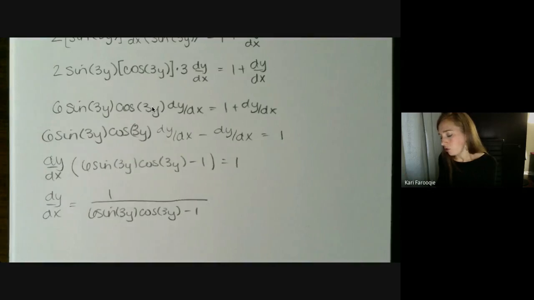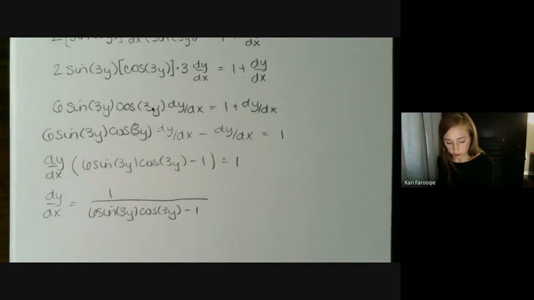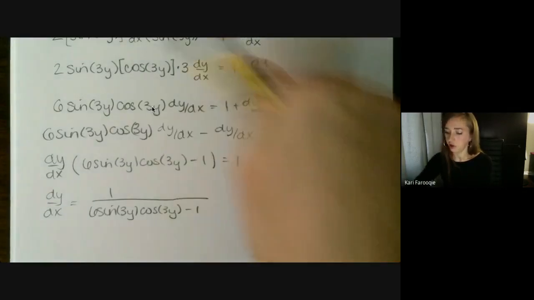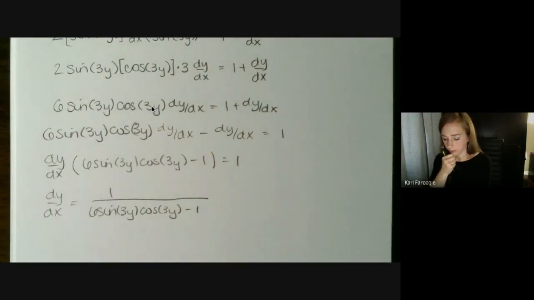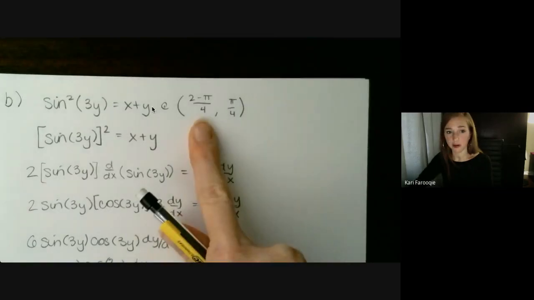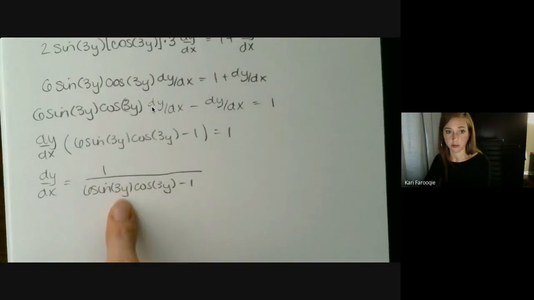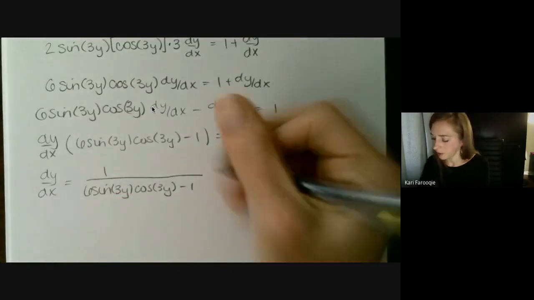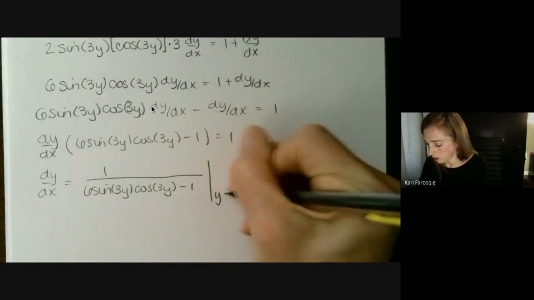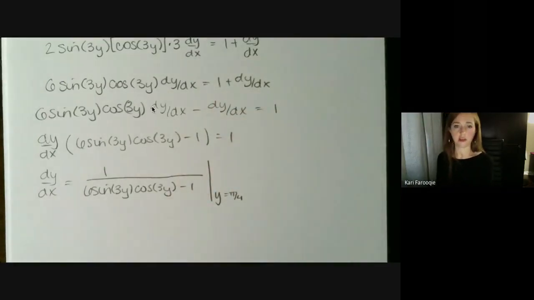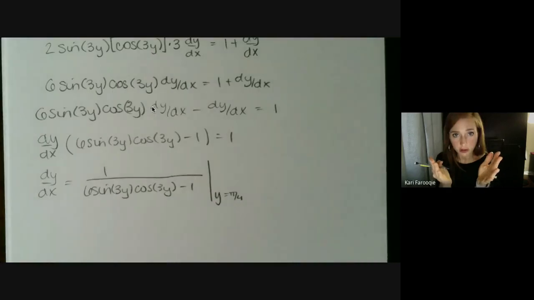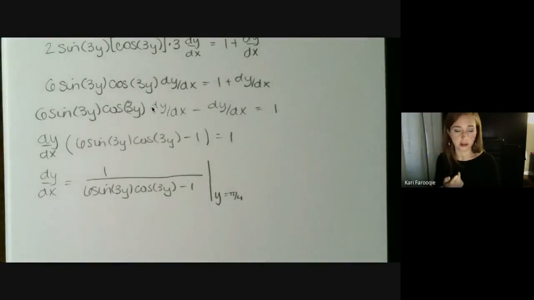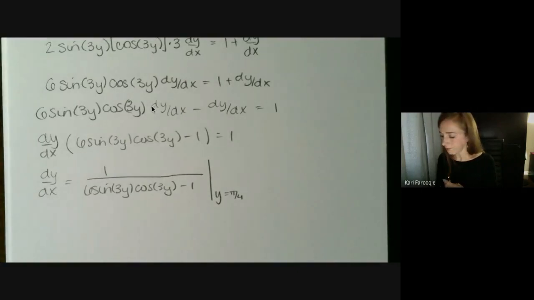First of all, I wanted you to find the derivative at the point 2 minus pi over 4, pi over 4. Now, lucky for you, this is the x coordinate, that's the y coordinate. We don't have any x's in this expression. That's why you're lucky in this case. We're going to evaluate this at y equals pi over 4. Now, usually I say we're going to evaluate it at this point because usually we have x's and y's in the expression together. In this case, we just have y's, so you just need to focus on y.